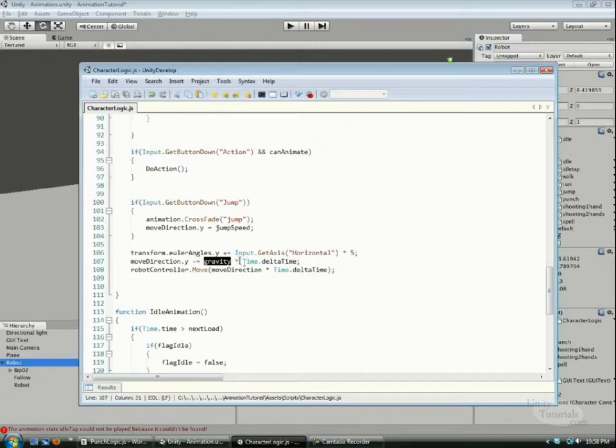So we're not traveling really fast on a really fast Pentium 4 processor, and some other guy with a Pentium 3, his gravity doesn't react the same. So that's why we have delta time. And we also do it the same in our move because we don't want to move faster than our Pentium 3 processor.